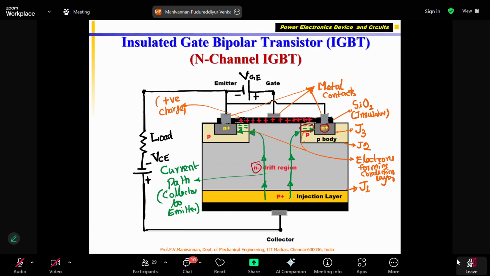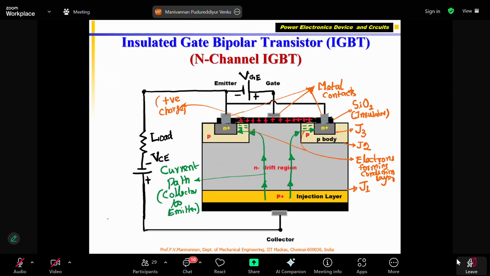This is the drift region. P was initially preventing. Now, since you apply external voltage, the holes are injected, and they try to reach equilibrium with this one. So the minus part, this one, the current starts flowing. Current is flowing in both of these, and they come together, right? Finally, the circuit is closed.